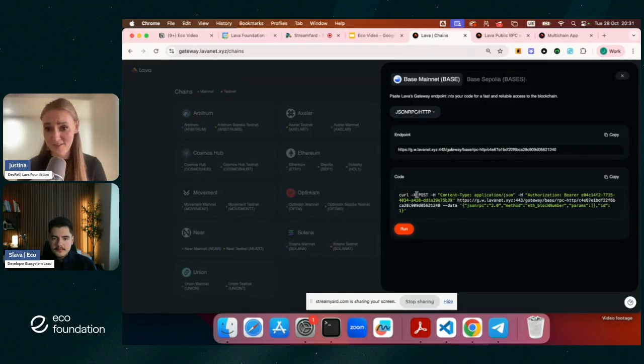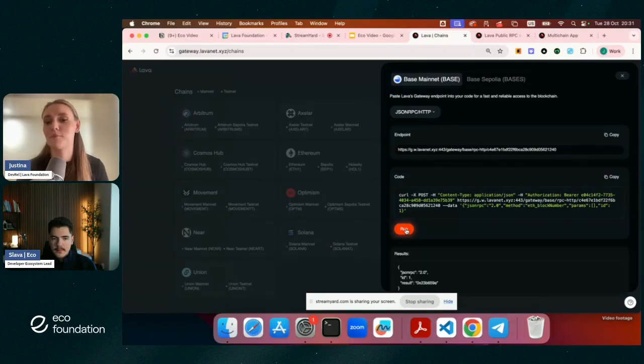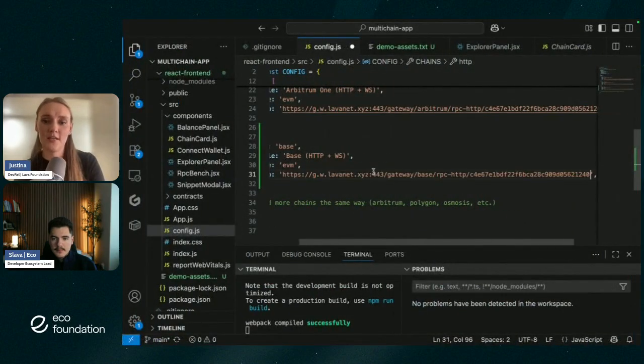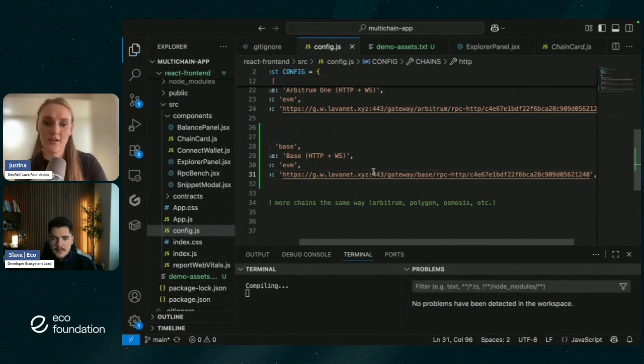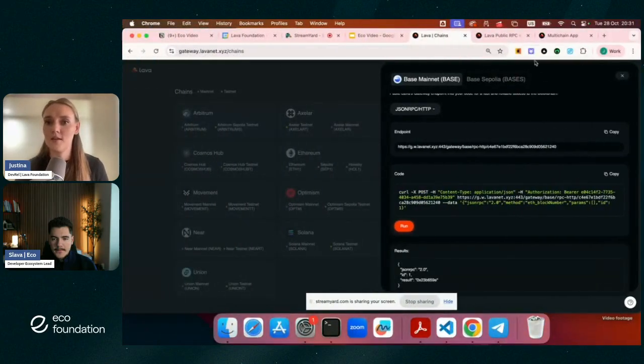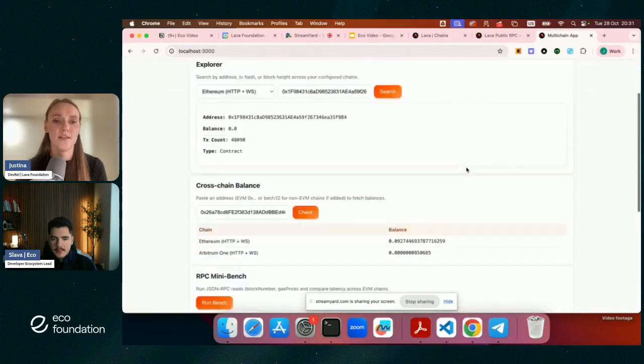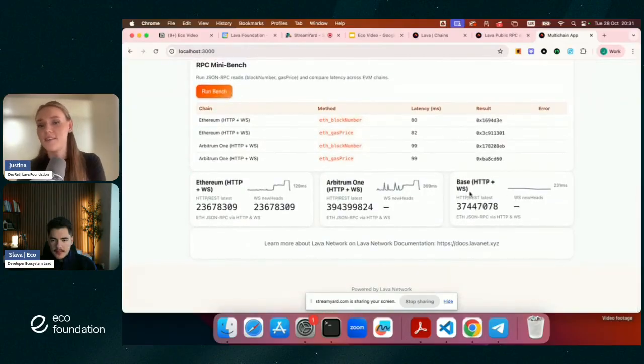And just quickly wanted to mention that you can also test the endpoint right here by running the example code that is provided. So if I go back to my code, I copied the endpoint, I paste it here, I restart my dApp, and if I go back quickly to my multi-chain dApp, I think I should start seeing base showing up. Exactly. So as you can see, I added the base HTTP requests just by configuring the RPC endpoint. If I configured the WebSocket as well, the feed would show up as well here. So it really is that simple.